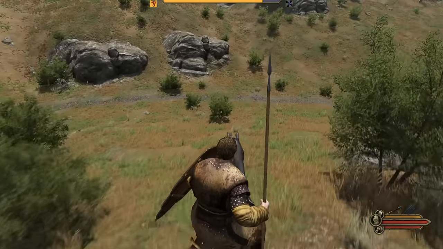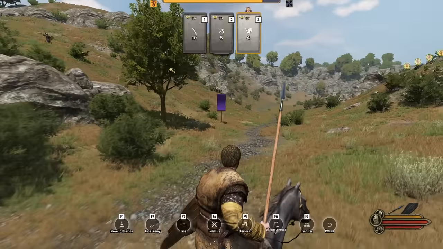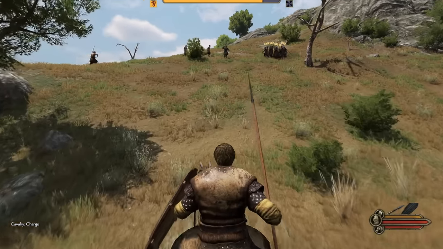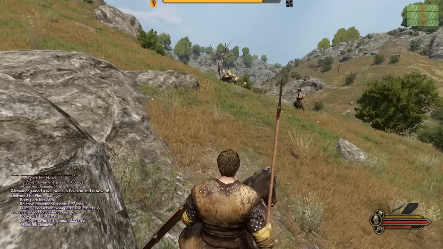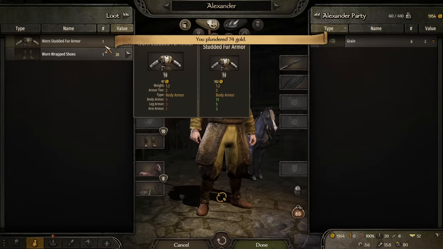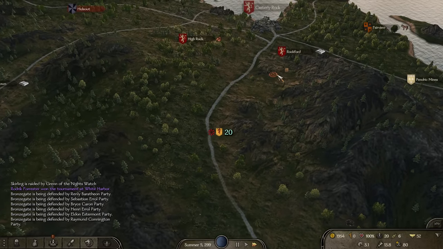Oh yeah, one of them's a brigand. They do actually have throwing weapons. Shit. And not just throwing weapons, good throwing weapons. I'm going to expect one of my men to die, if I'm completely honest. Oh no, we did it. Beautiful. We didn't get much loot though, unfortunately. That's big sad. I was hoping for a little bit more loot, but apparently we're not going to get that.